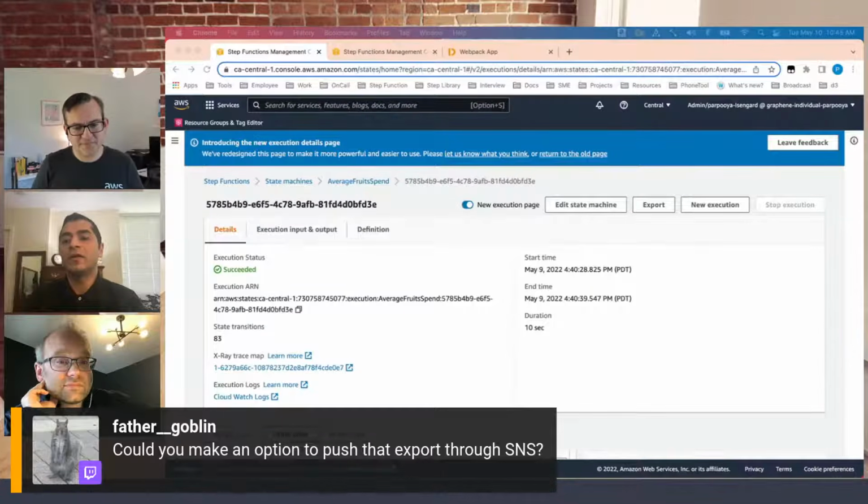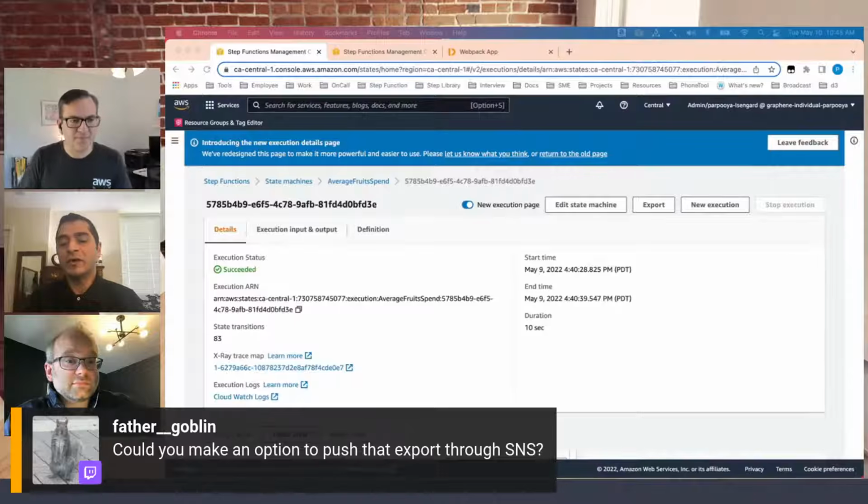So you can have an API to get execution history. We have an API that gives you the state machine for that execution. So we have all these APIs. If you want, you can call them even inside your state machine, and you can get the data from these APIs and then even pass it to SNS. Great.